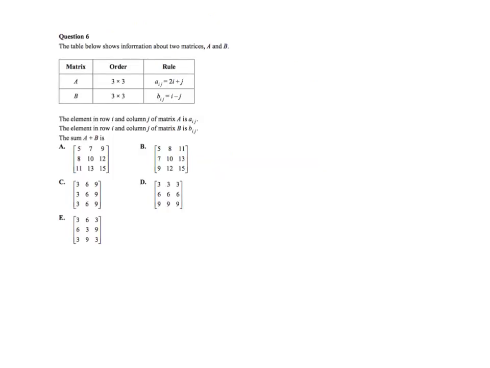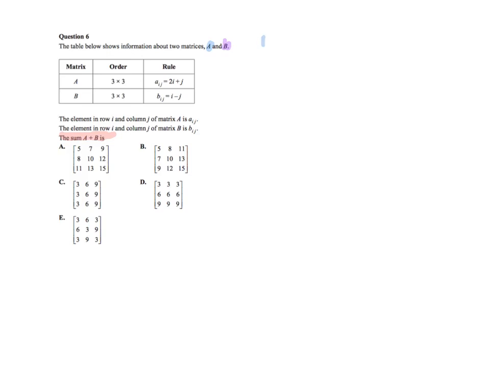Okay, so here let's try another one of these. This is from an exam. So once again, they said the table below shows information on how to set up matrix A and matrix B. The element in row I and column J of matrix A is IJ. They're just telling you what I told you. Normally they quote the row first and the column second. Now the question's asking us to add A and B. So we'll learn how to add matrices later, but it's pretty easy. You just add the same spot.